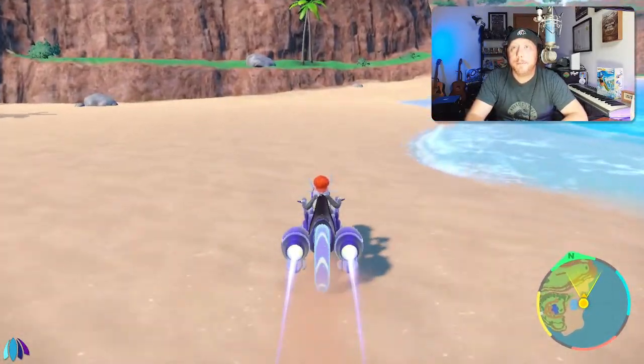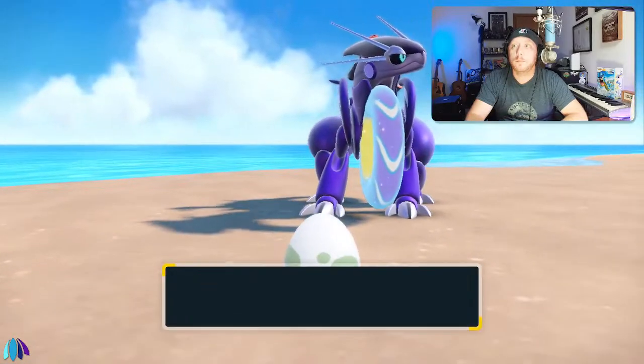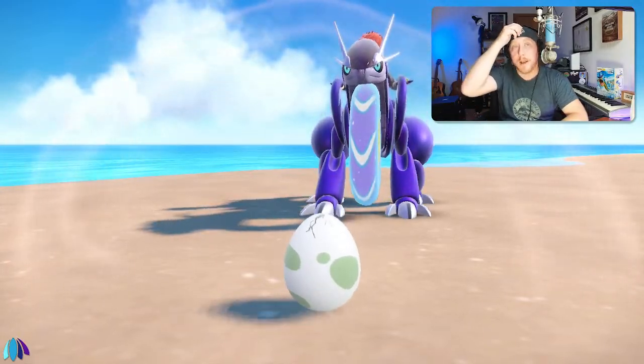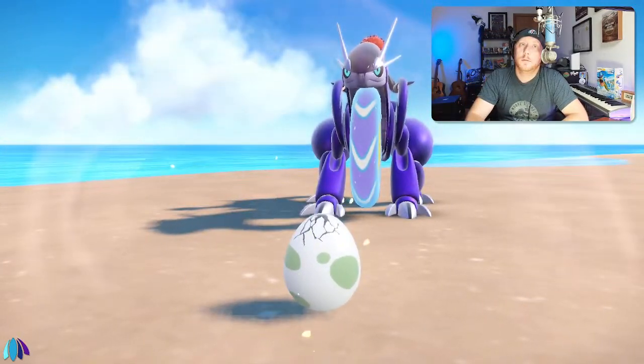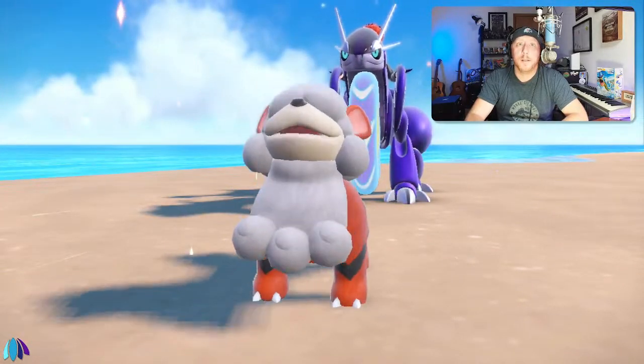That one was not shiny. Come on. Can it be in these last 6 eggs? We got 5 left now. There's 1 more in my boxes after this run. That's not shiny.